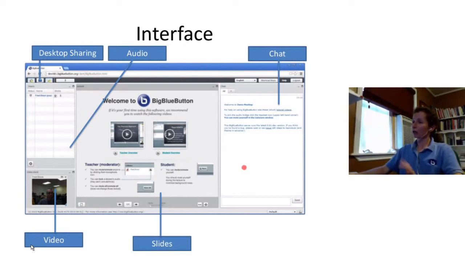Also, in the chat window, you'll notice that there is an options key beside where the public tab is, and that means you have the option to send a private chat to anybody else as well. You just click on the options tab, and then you'll see a list of all the people who are in the session, and you can send them a private chat. The private chats do not get recorded, just the public chat.